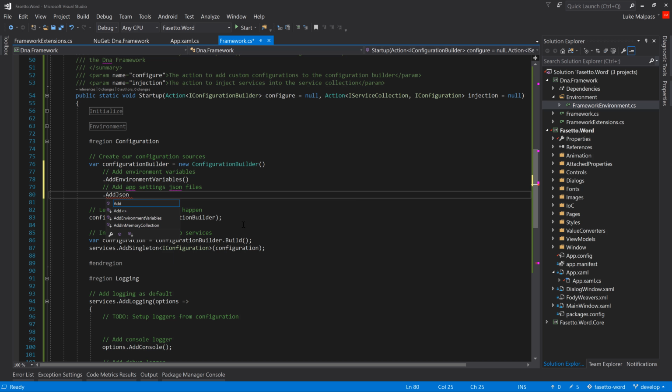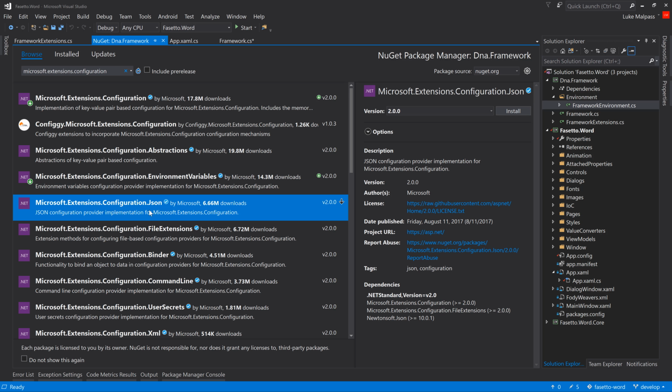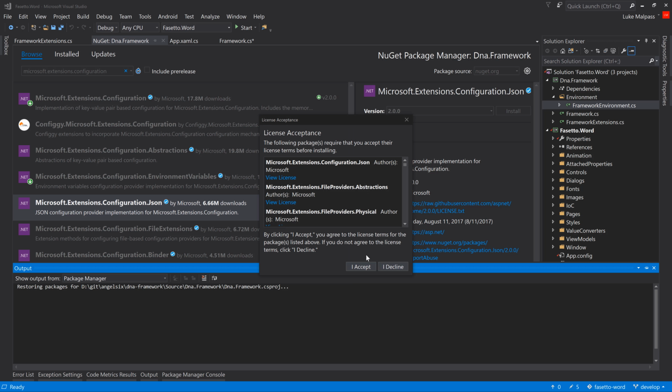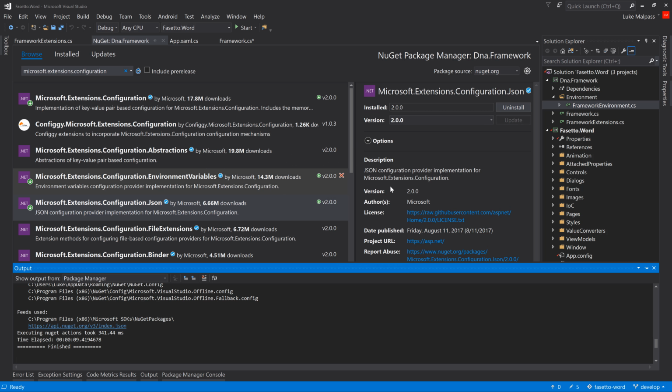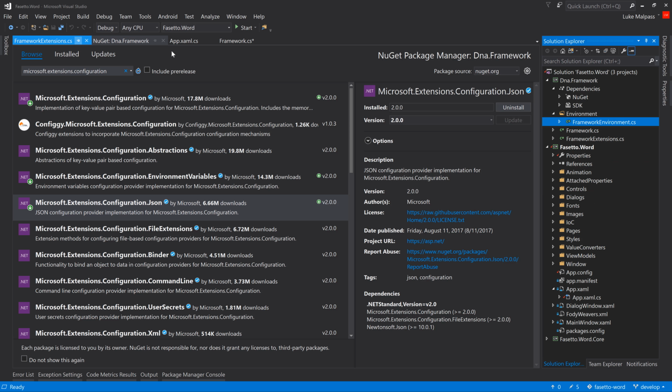So to do that, we want something called add JSON something or other. So that's not what it's called, but there we go. Microsoft extensions configuration.json. So we install this package, and don't worry about installing all these packages. These are all baked into .NET Core. It's not like we're installing external dependencies by any means, because I know, and I'm sure you guys all know, I like to have as little dependencies as possible. These are all baked into the .NET Core framework, so it's kind of like you're using them anyway. They're simply not included by default in a standard library. You just have to add the ones you want. So there's no real issues here. There's no dependencies. These are all baked into what we're using anyway.